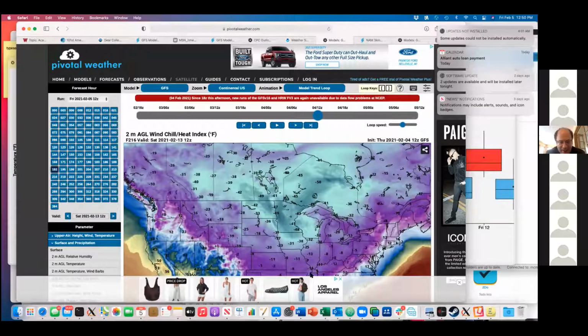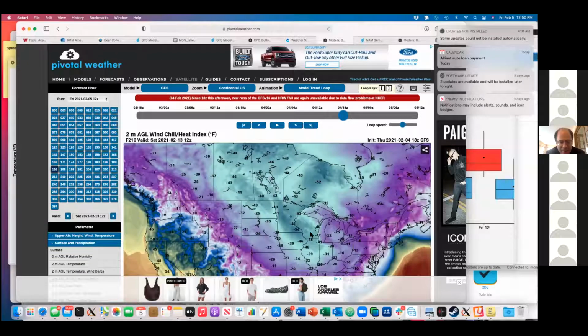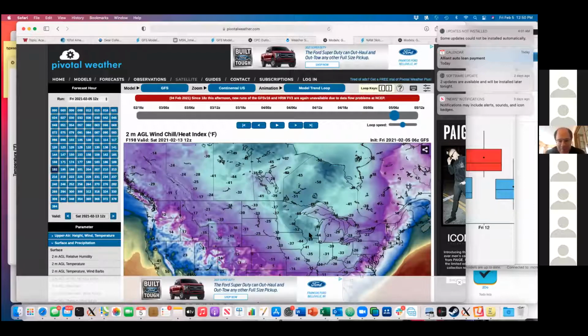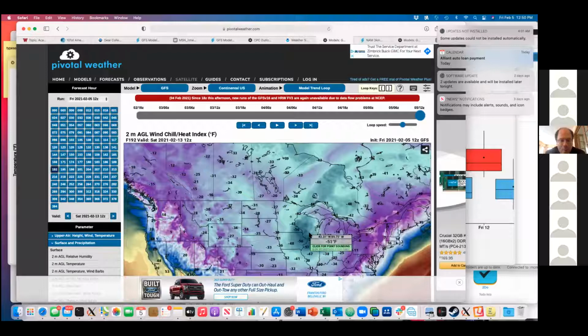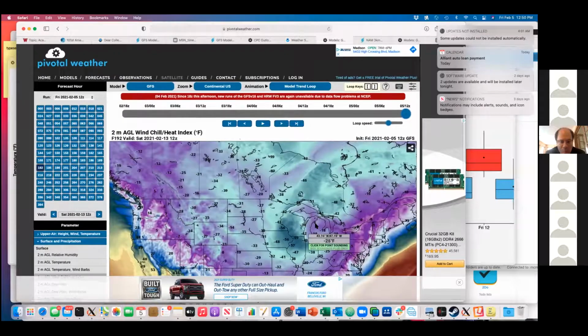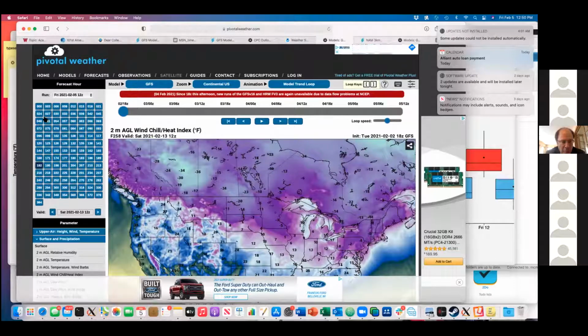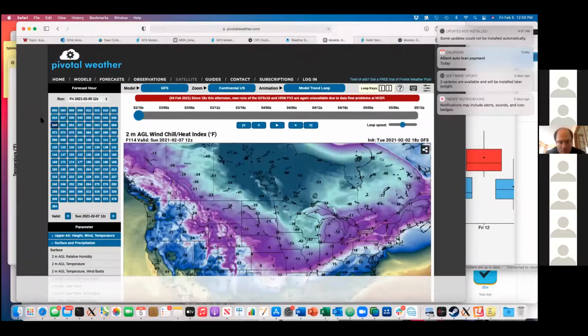I have a question. Hold on, you're not done yet, though. Hold on a second. We've got to see what the GFS is showing on this map. Look at 48 hours. It's showing the same thing, more or less. What is that all about? It's been doing that for several days.